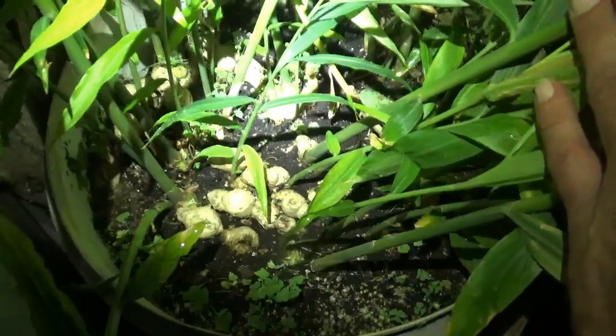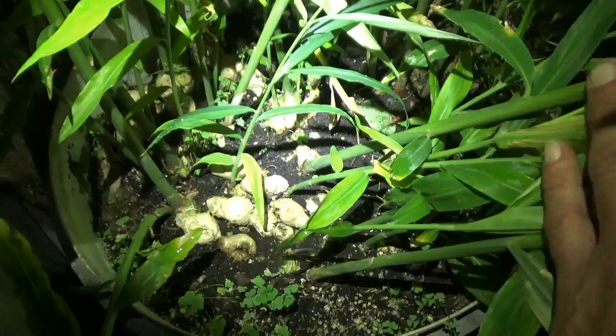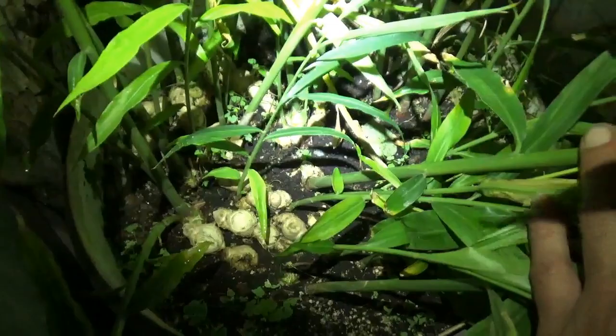The other bigger plot of ginger back there is doing well. I haven't done a greenhouse tour in a while — let me give you a close-up of those roots. These have been in this bin I think three years now, maybe four. I've harvested out of here once or twice but for the most part I've just propagated back in here. I've let this grow and propagate because I want a huge amount of ginger so I can propagate out more and actually start growing it for production. Right now the ginger I have growing in here is basically for propagation.